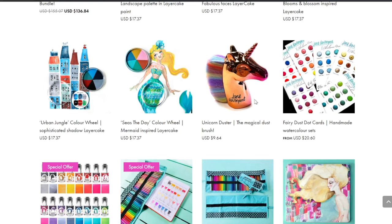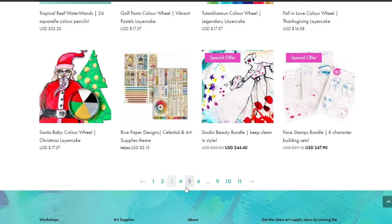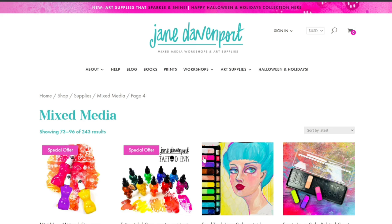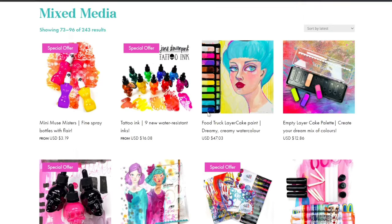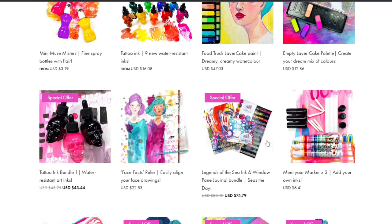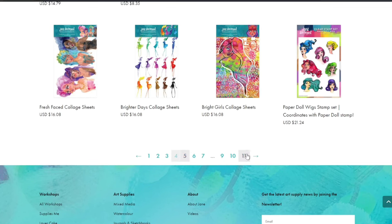I mean, a lot of these things are very aesthetic. Like, this is a dust brush. You guys probably see me rocking that ugly Alvin brush. I'm still gonna use my ugly Alvin brush. They're pretty, and you want to have them out on your table. But I don't really care about pretty. Even the empty is $12.86. Jane. Ooh, a single one. These are doubles, but a single one is $47.03. What? Anyway, I'm not so big on aesthetic art supplies.